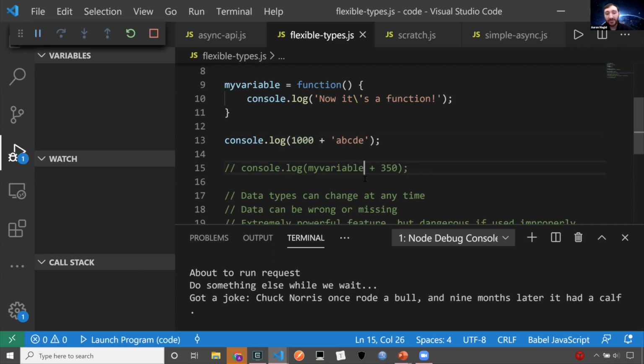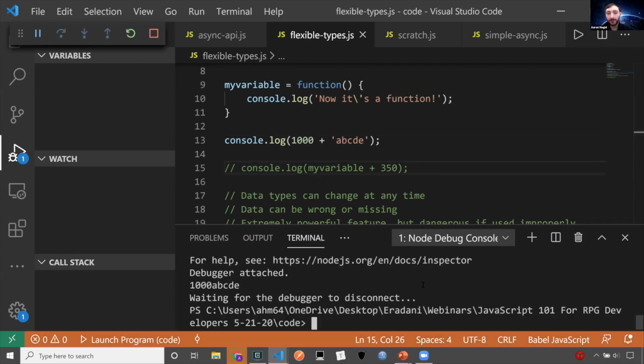If I run this code, what I end up getting in my output is 1000ABCDE. I get the text 1000ABCDE, because what JavaScript does is it converts that 1000 to text so that it can concatenate the strings, and it does the best job that it can.